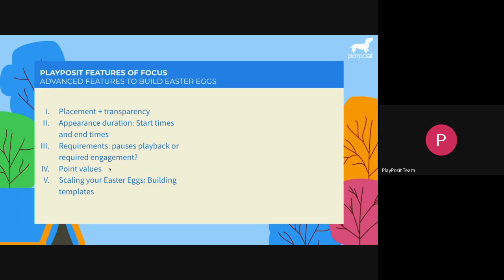The last feature I'm going to show you that relates to the Easter eggs is the idea of adjusting point values. So by default, many interactions in PlayPosit do allow the learners to earn points, but I want you to consider the idea of maybe disabling points or enabling them in an unpredictable way throughout your bulb so that your learners are encouraged to engage with all of the content without knowing which ones will earn them the points, but then they will be encouraged to actually answer more of the questions because they're unsure, that curiosity.